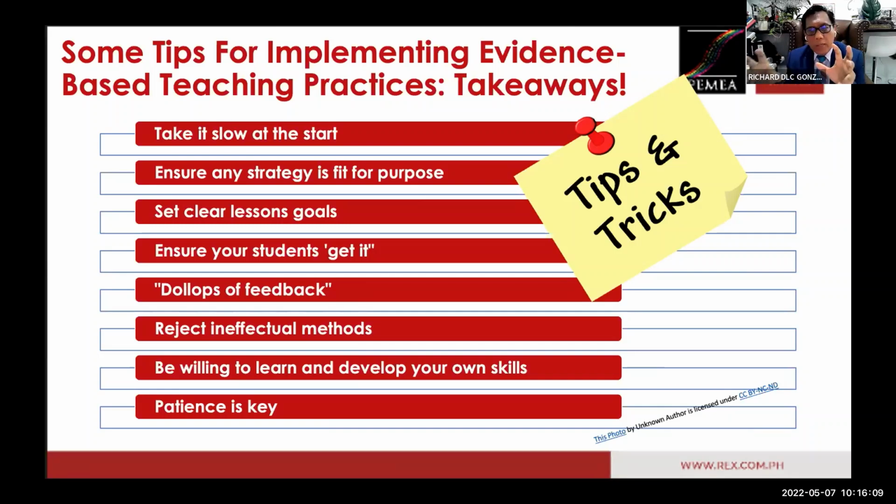When implementing the new strategies in the classroom or in school, it is essential to ensure that your students are understanding the information they are taught. There are several ways to monitor this. Evidence-based teaching suggests random sampling. This involves asking questions, posing, and randomly choosing, like the way Dr. Marilyn started her talk today. And then the fifth is dollops of feedback, meaning to say give bits and bits of feedback.